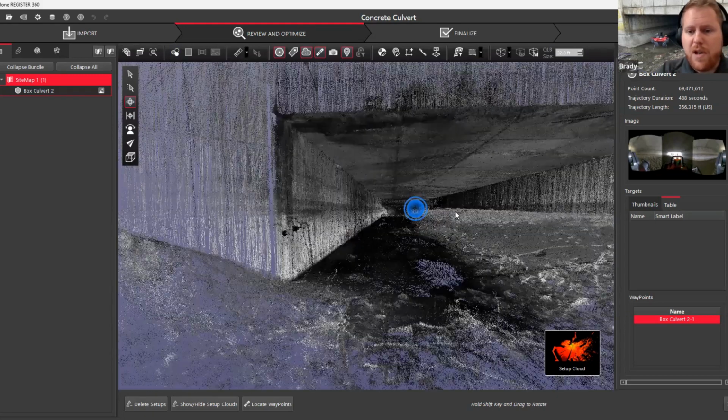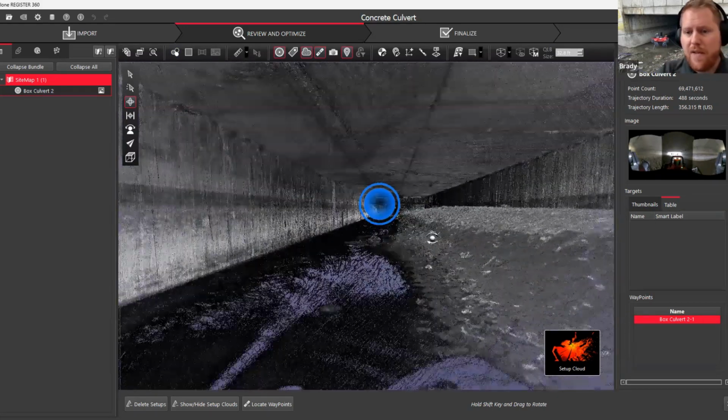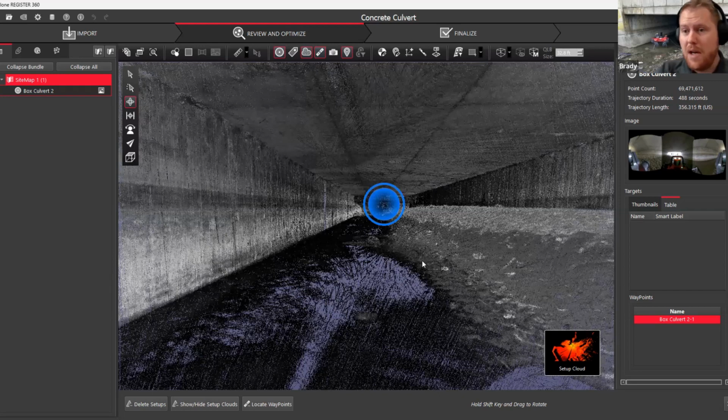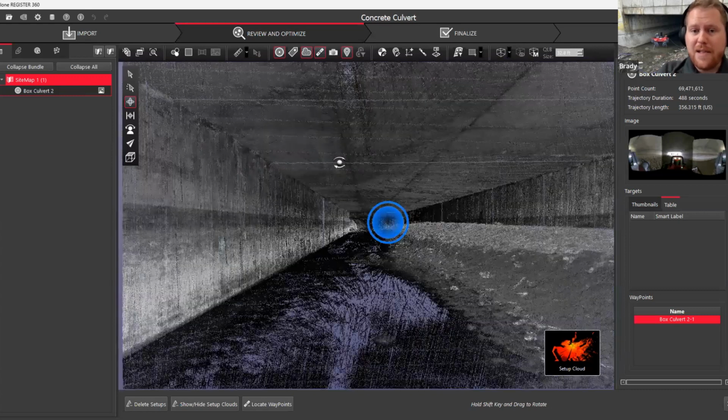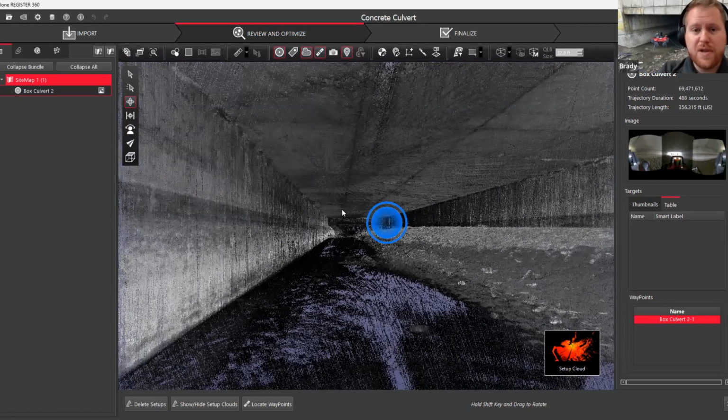So if we move through our tunnel here, you'll also see on the right-hand side, we've got a lot of the dirt, mud, and muck and junk that has just really built up over the years. So we want to make sure we're staying out of this as a human for safety purposes. We don't want to be trudging through the water, which is why we put the ANYmal through. But you can see all the break lines in the concrete. We can see stress fractures. We can gather a multitude of different types of sensor payloads in order to run analysis on this data.